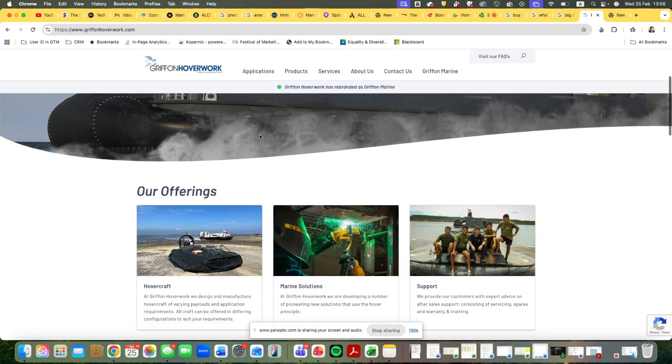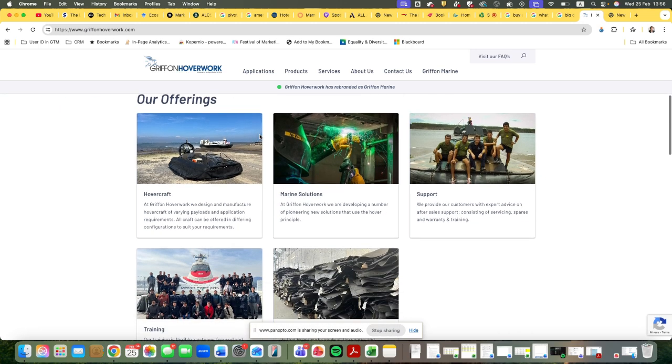But you can see here, that's the kind of products they sell. It's very much manufacturing. So it says here, at Griffin, we design and manufacture hovercraft, etc. Now they do that at their premises in Southampton on the docks, right next to the water. So they have a big warehouse where they make the hovercraft, they take them out on the water, they test them, and then they sell them and they get shipped off to Japan or the US or wherever it is, right?